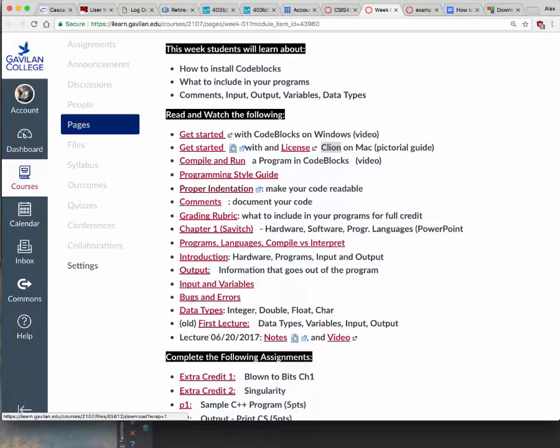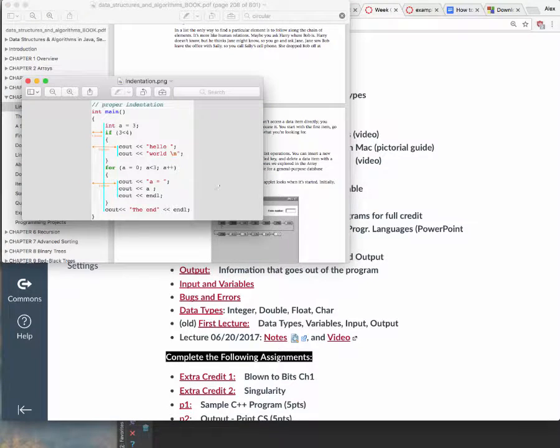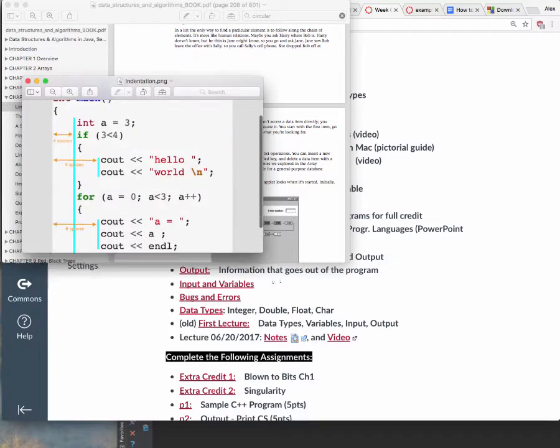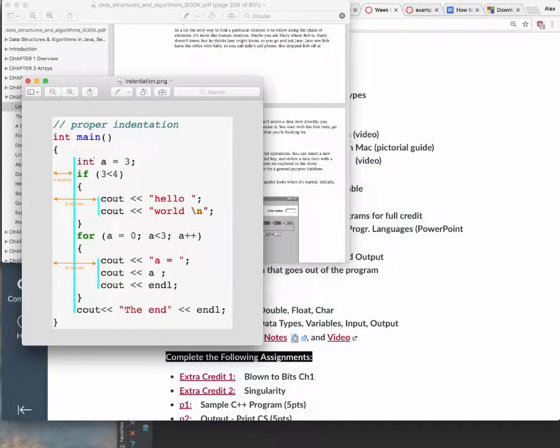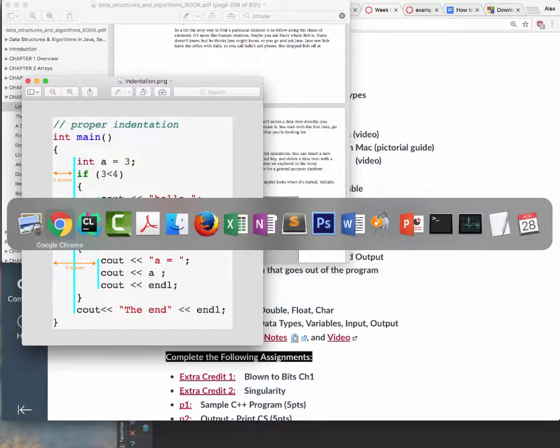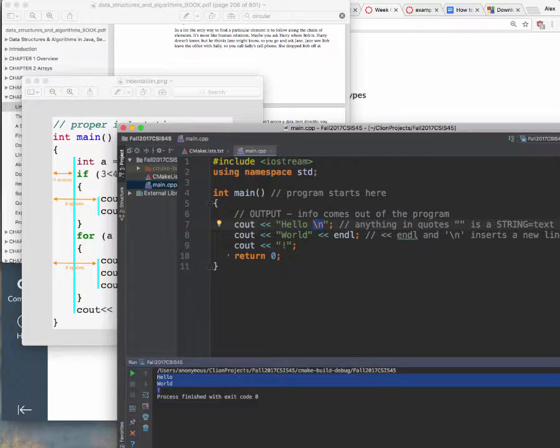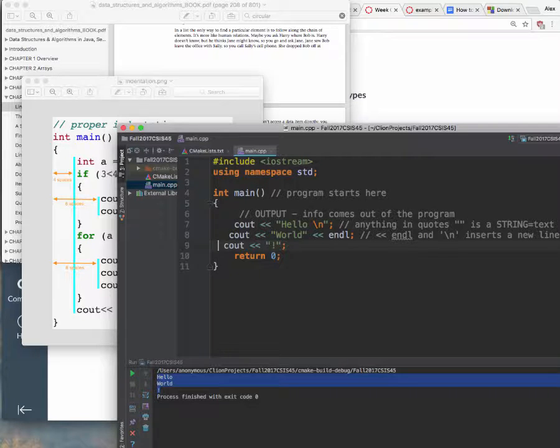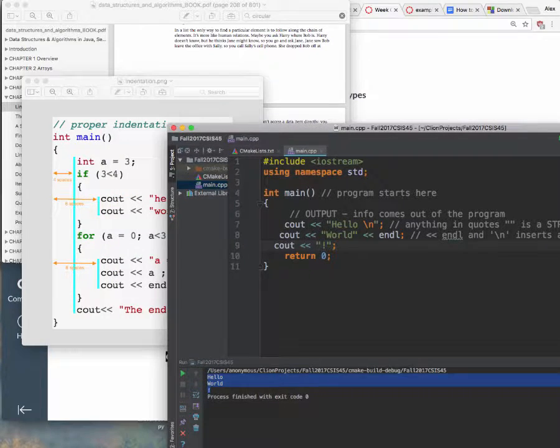Programming style guide. So proper indentation. What I mean by proper indentation is make sure you line up things the same distance from the left. If you notice, when I'm writing my code, all these are neatly lined up. I don't have this kind of stuff going. CLion is actually going to do a really good job at indenting things for you, so you're going to have to really mess with it to screw it up. But I don't want to see this kind of stuff. If I see this, you're not following the proper indentation guides. Everything's got to be lined up, indented the same. So that's one thing that you have to watch out for.